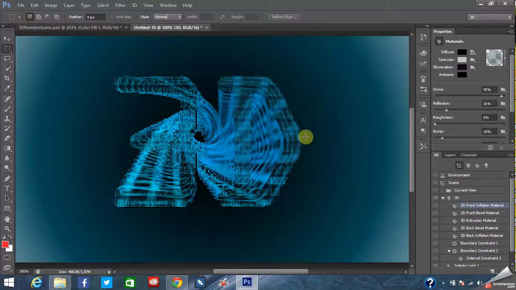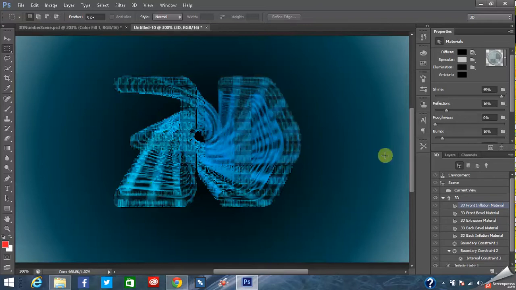So maybe you can figure something out. If you do, please post in the comments, because I really would like to have it a lot clearer, and I think that would make it a better animation in the long run.